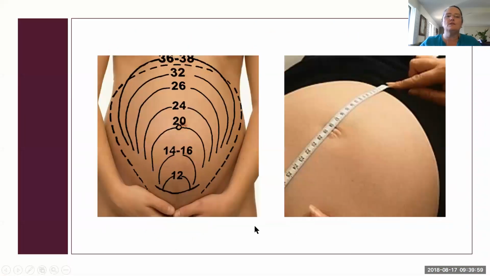The other thing we're going to be doing is measuring the fundus. And this is something that we actually do every prenatal visit. We measure from the pubic symphysis up to the xiphoid process, and the amount in centimeters should match how many weeks they are pregnant. So it's kind of a cheater way of knowing approximately how pregnant this patient is. If she has a lot of subcutaneous fat tissue, then this is going to affect that measurement and it won't be as accurate. But this is one of the ways that we try to measure if the baby's growing appropriately for the number of weeks of gestation.